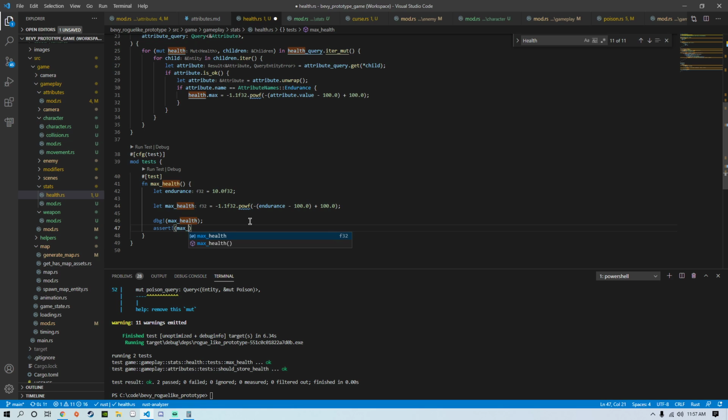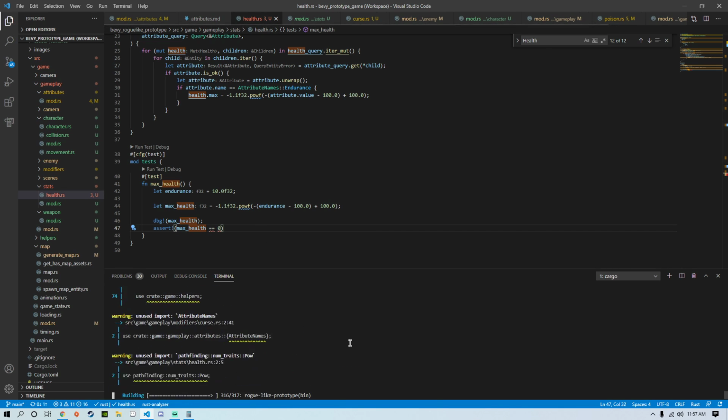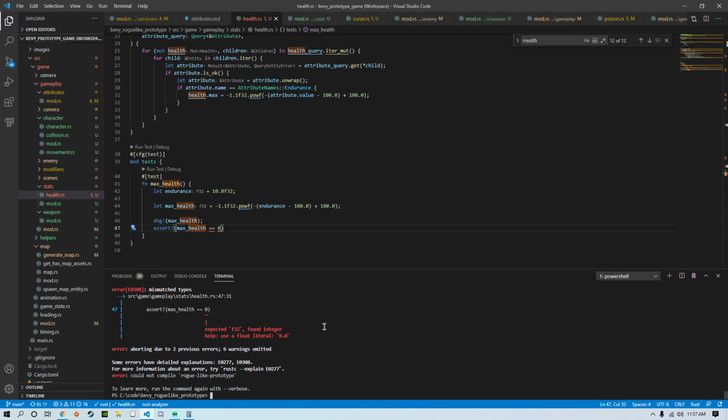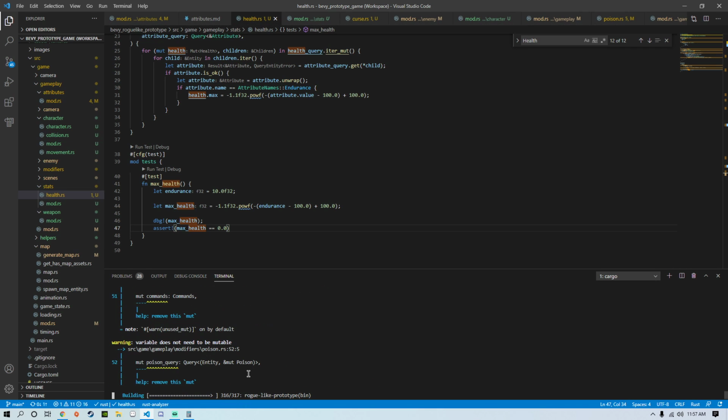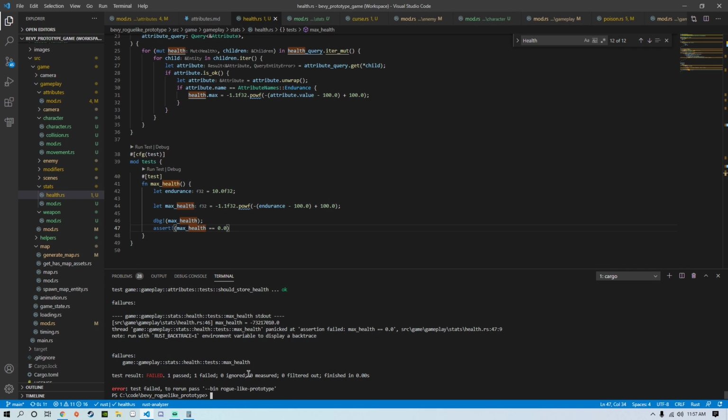I just need to assert something here. That's gonna fail, so we can get the output. Oops. I could do no capture too on the test, but that's fine. Yeah, that's ridiculous.